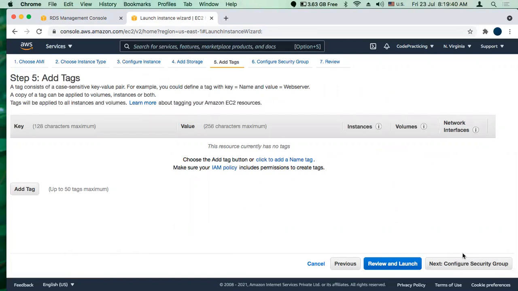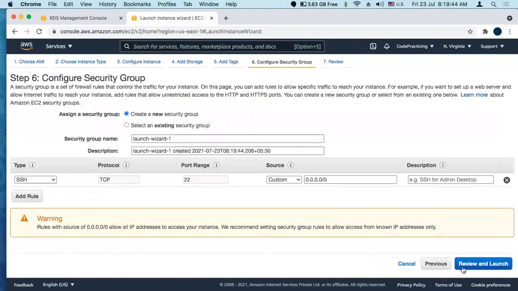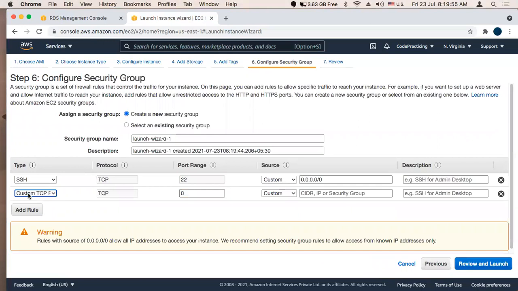Choose configure security group. This is the configure security group page. Click on add rule. Custom TCP rule, TCP port 22.